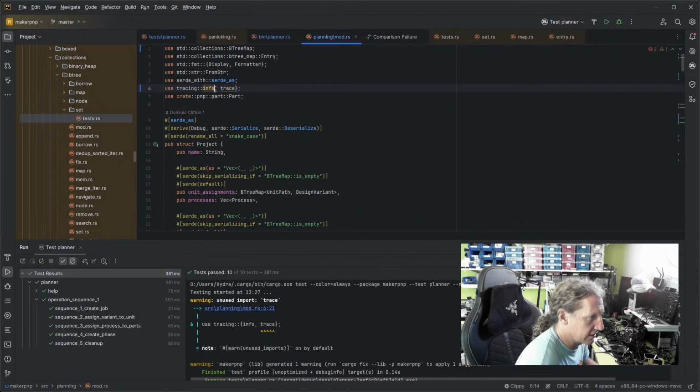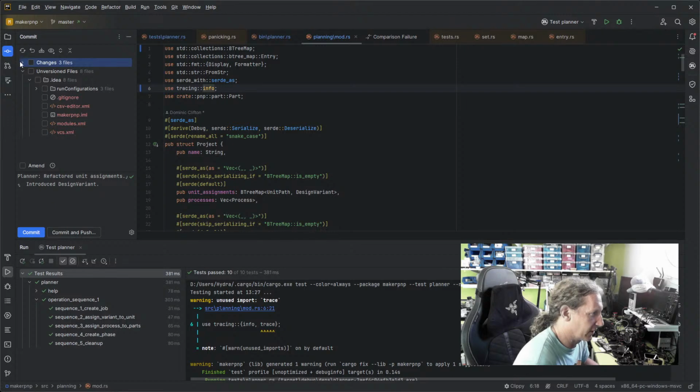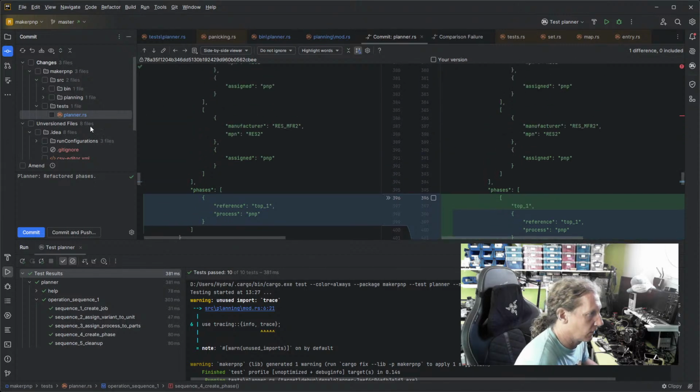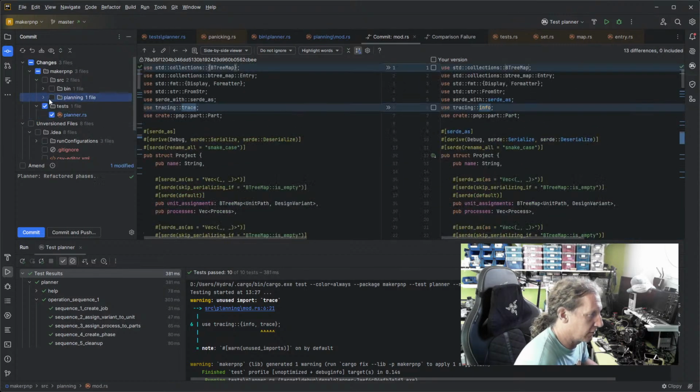Right, that's probably sufficient for today. We don't use trace logging now. Changed it to be info. Everything still passes. We're all good. Time for a commit. So what did we do? We refactored phases, and we crossed off a to-do.